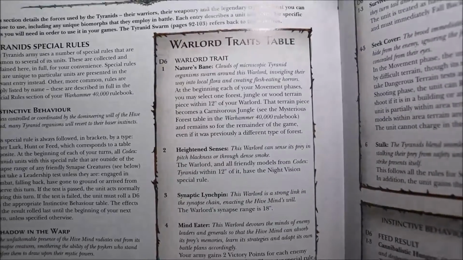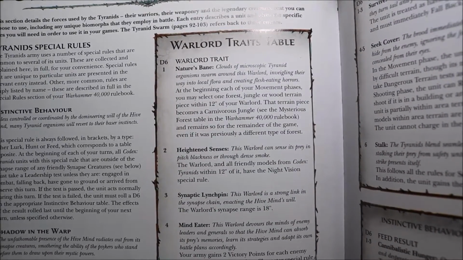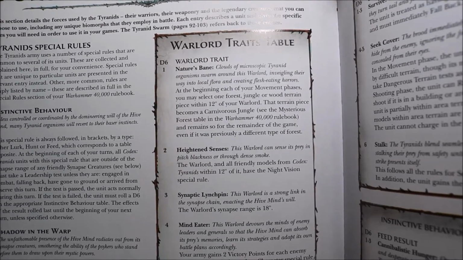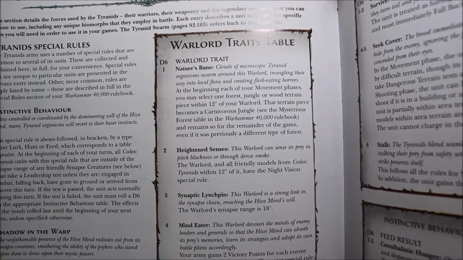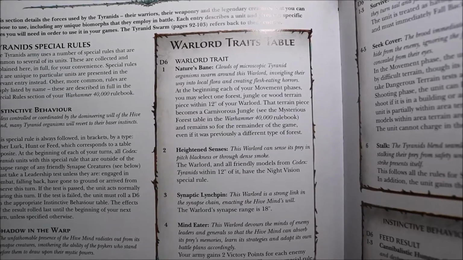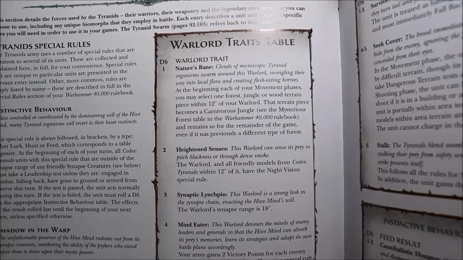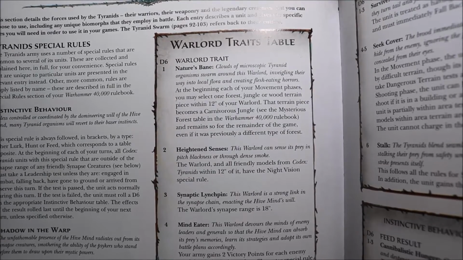The second one there, Heightened Senses. The Warlord and all friendly models from the Codex Tyranids within 12 inches of it have the Night Vision special rule. So that is pretty useful. All models within 12 inches, that's a good range. Whether you're going to have the right shooting to really warrant that, I don't know.